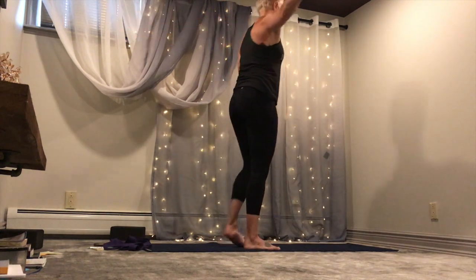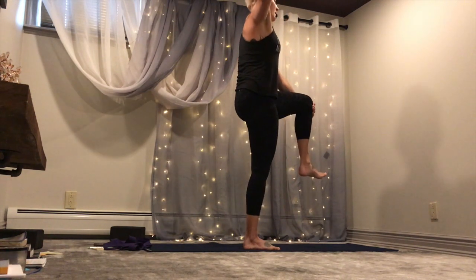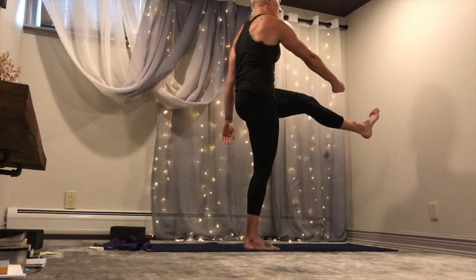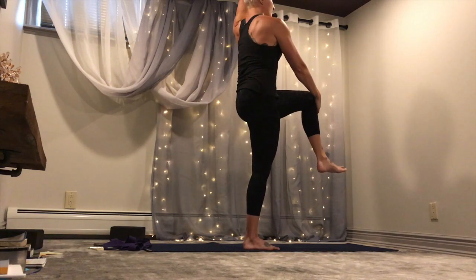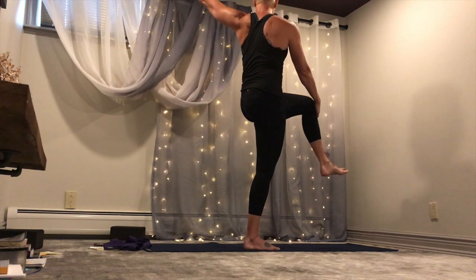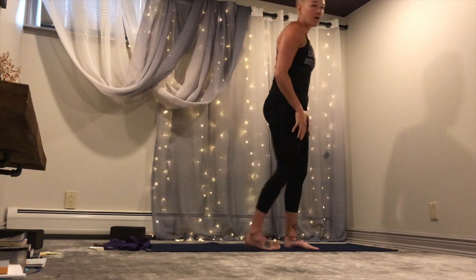Good, guys. Good, taking the left leg back to center. Right arm either comes to the knee or right hand comes to the strap. Left arm reaches up, lengthen the spine, and then twist toward the left, to reach the left arm to the back of your mat. Straighten the left leg if you can, stand tall.